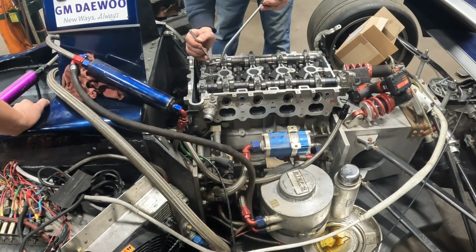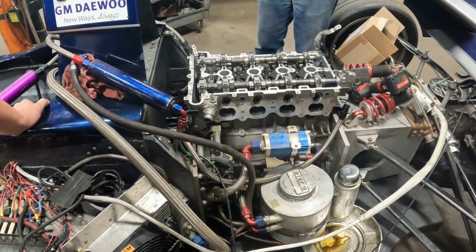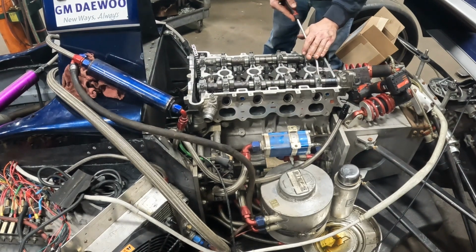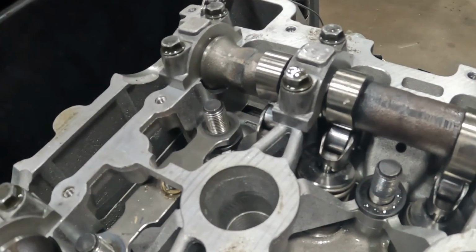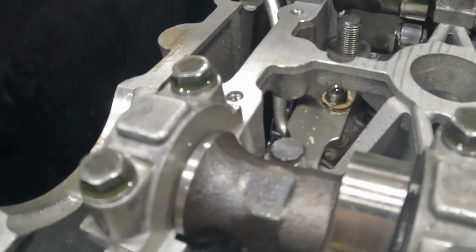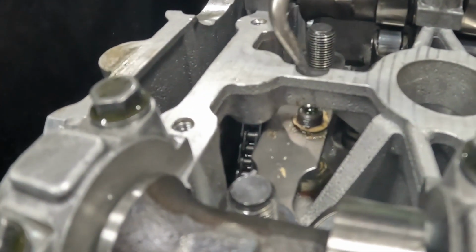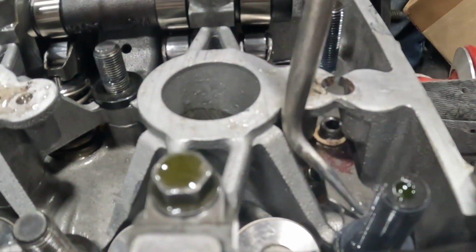I'll get the camera off and show better in a minute. More washers to get up off the thing. That's just kind of glued into the head. I don't know if you can see down in there, because there's the girdle between the studs. But then there's a nut glued to the bottom that I honestly don't know exactly what it's doing. Try to get in here and get this washer up.